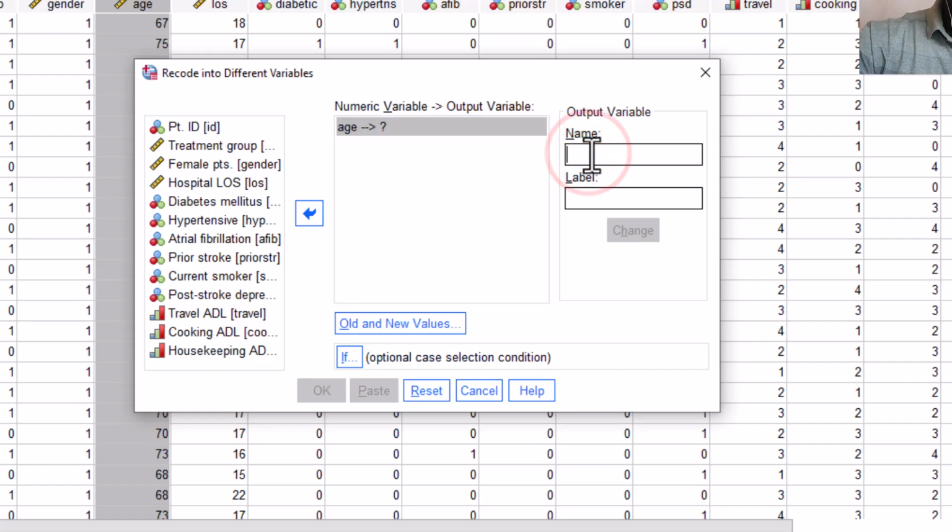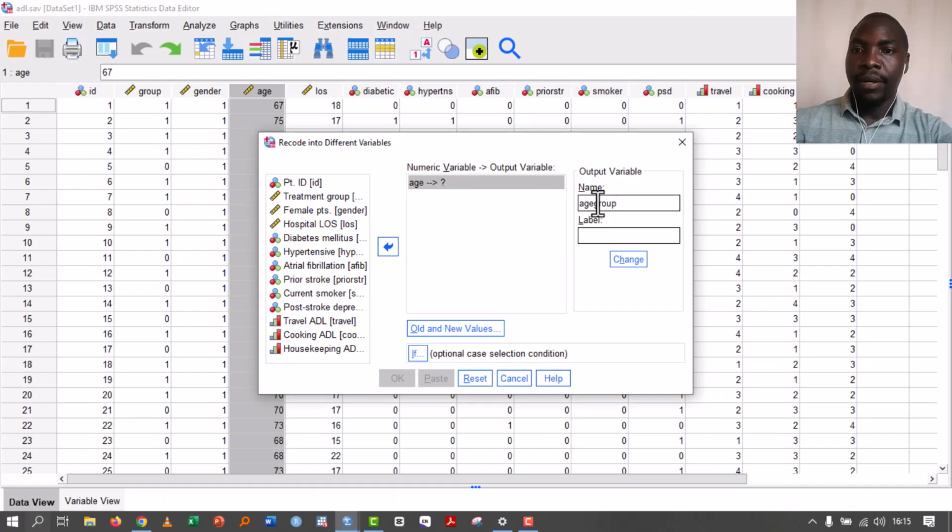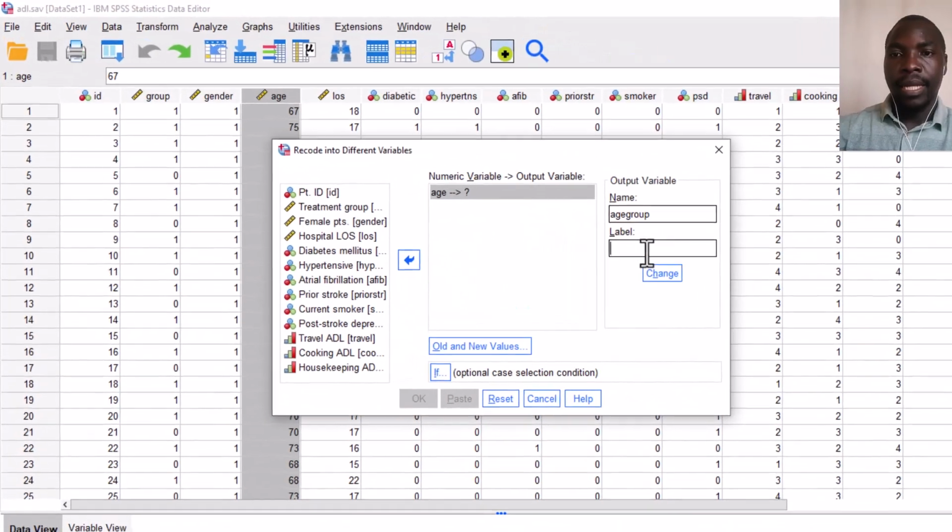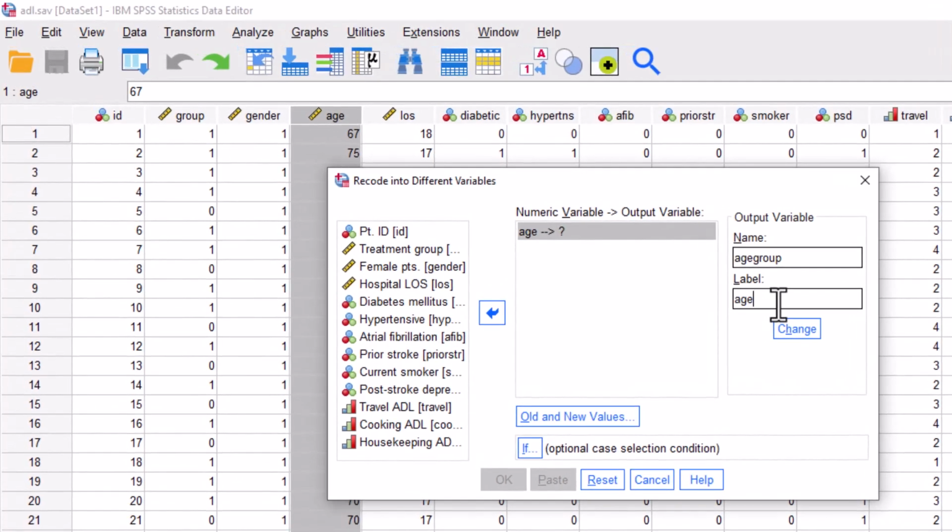So we are going to call this age group. Remember, SPSS doesn't tolerate spaces in the name of the variable. The label, you can still say age group. Then you have to click on change so that the question mark is replaced by your age group. Click change, and now we are transforming a variable called age to age group.